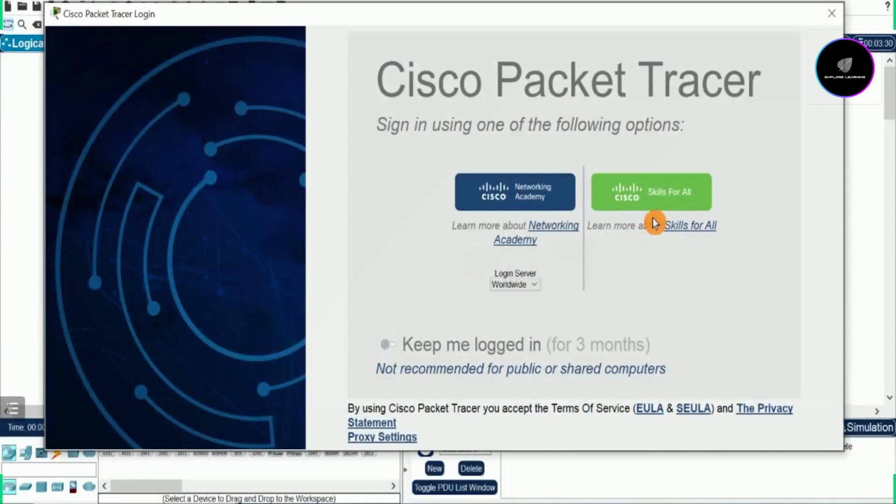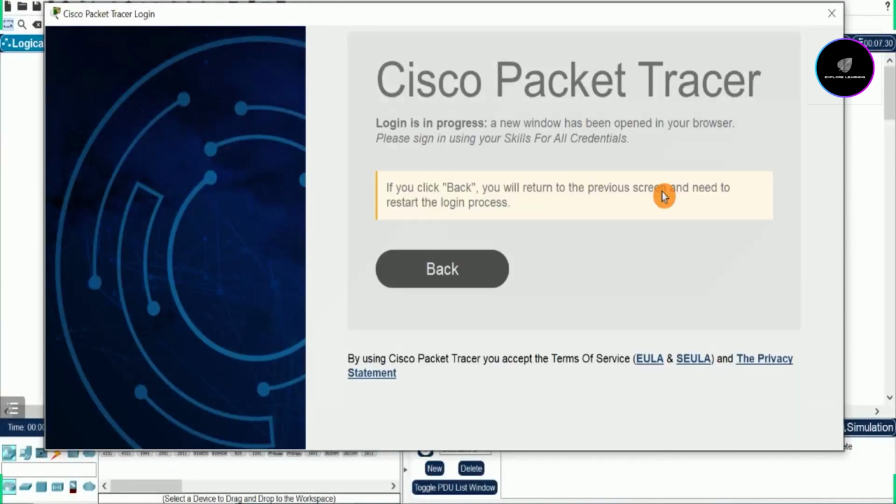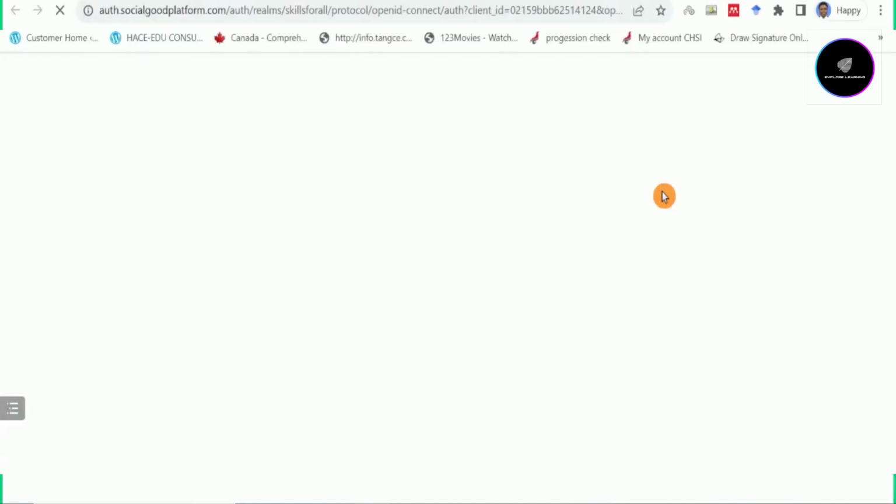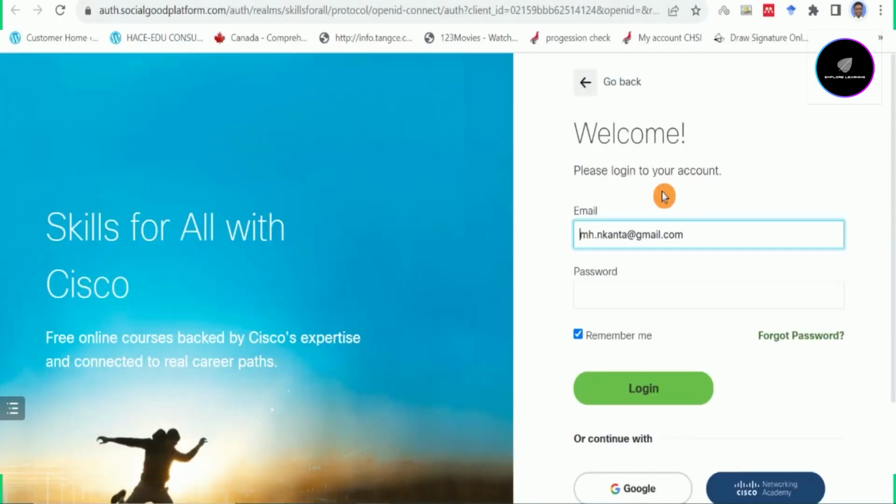So all you need to do is click on this icon that has a green background, which is Skills for All, and click on it. Usually it's going to ask you for your email address and your password. Don't forget the email address that was used to create this account and the password. So you're going to input the same credentials.